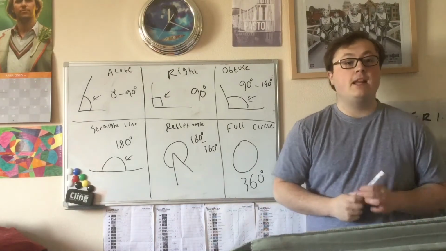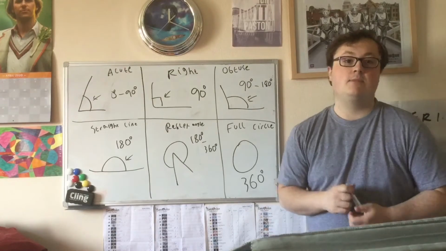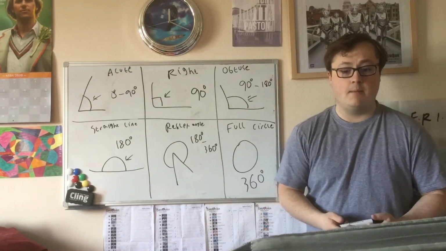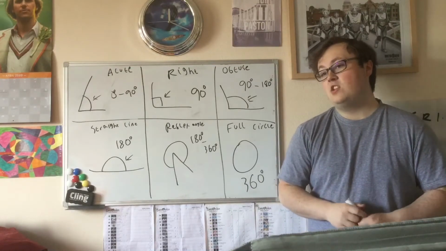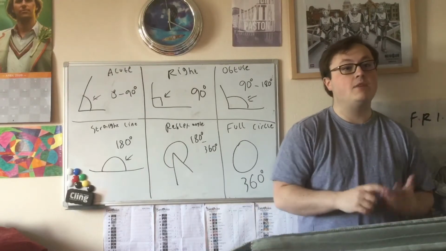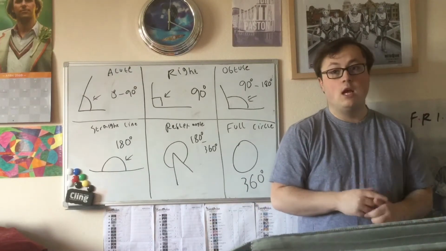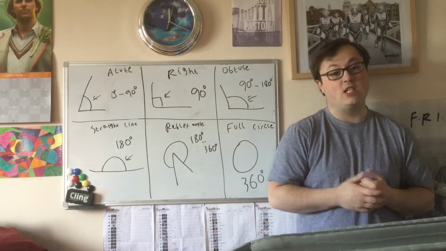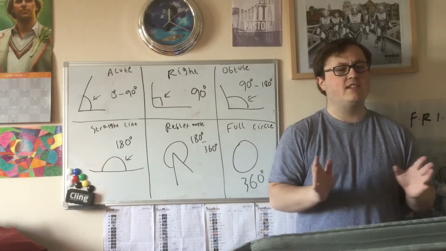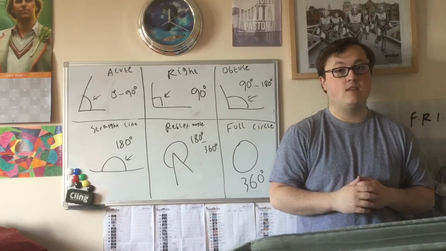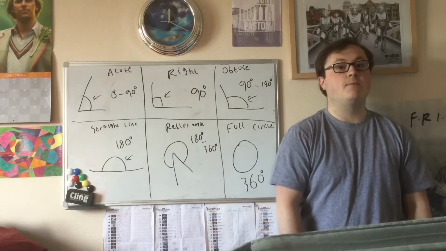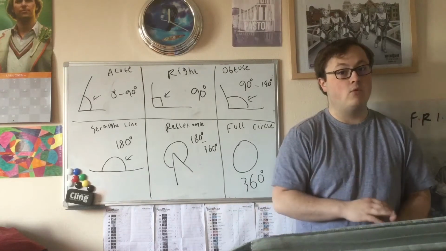Now, what this week is mainly going to entail is today we're going to be making estimates, predicting which angles belong to which, and so on. More detail on that in a minute. Tomorrow we're going to be focusing on constructing these angles. Now, as I said on Sunday's video, we'll need 4 things. We need a pencil, because constructing angles is very precise and we could make a mistake. We'll need a ruler to easily draw it, so it's nice and neat, so you will use rulers for these. You'll need a piece of paper, because obviously if we're going to be drawing angles, we're going to need something to draw them on. I'm not ruining my tablecloth again.